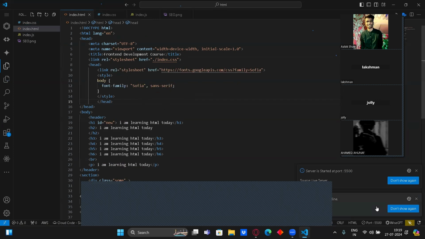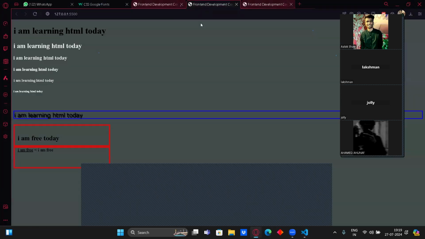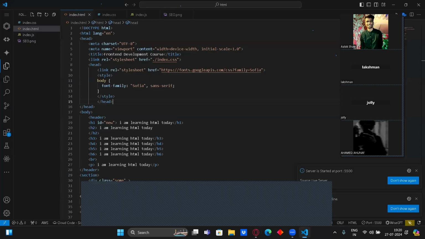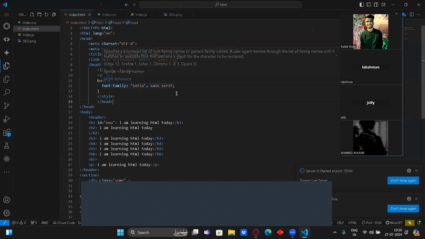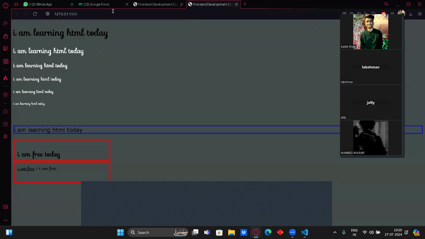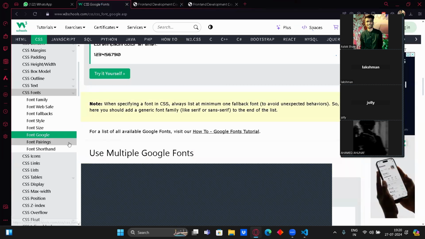Now you can see everything will be converted to fonts of serif. It does not update it. This is the updated one. Okay. You can see all the fonts are converted to sans serif, right? This is the basic concept. We'll use Google Fonts in our classes.